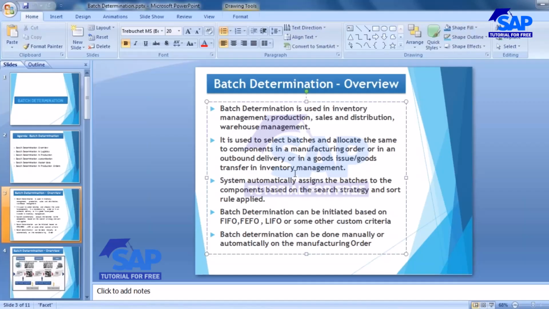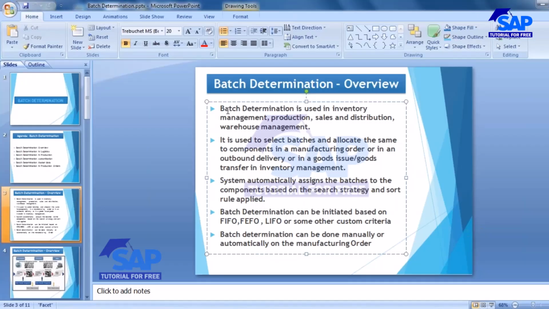So basically, what is batch determination? Okay, Sevan, are you sharing something, or is it a problem from my side? I already shared my screen. You're not able to see? No, we are able to see your screen. I'm unable, so probably I need to change some settings. Please rejoin. Sumit, are you able to see my screen?